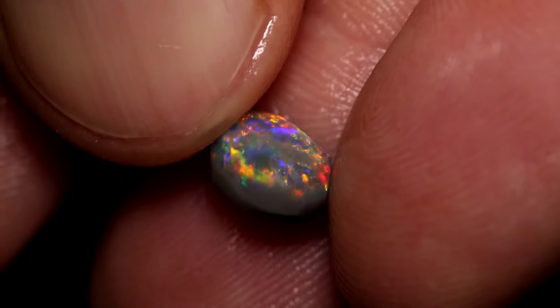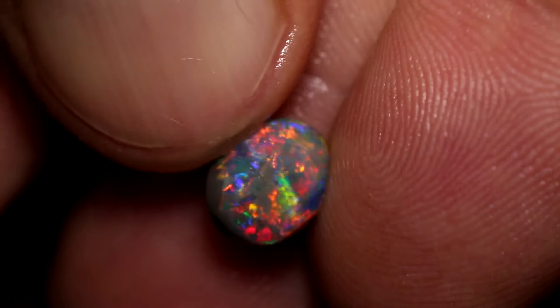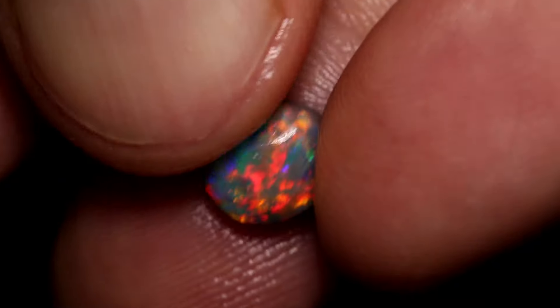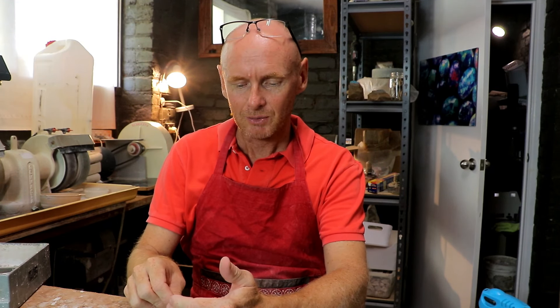I've finished rubbing out this beautiful opal and it has turned out way better than I ever imagined. What a beautiful stone — the colour play, the red, the brightness is so strong. There was a high dome as I did predict, but I didn't expect it to be that bright. The black potch — as I ground into the piece, that potch from the grey outer turned into black inside. I think I've got a darker stone but I don't know if I've got a black opal yet. Once I've finished polishing I'll put it on the body tone scale and we'll go through a price. I'm going to put it on the stick and polish it up.